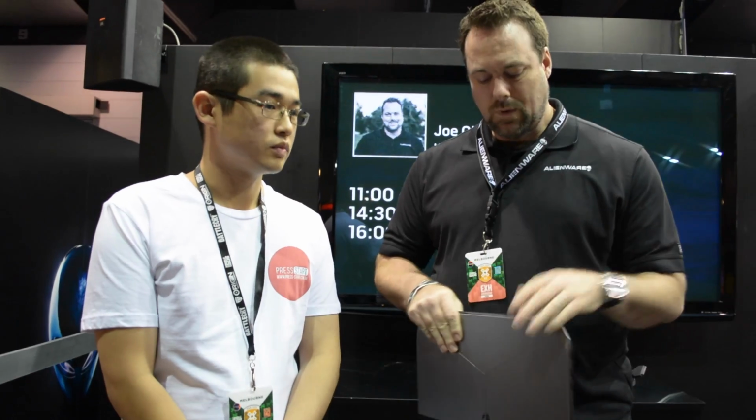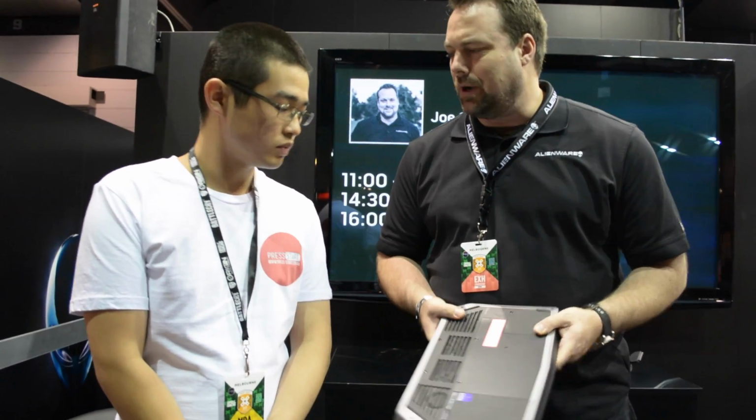One of the things that we are absolutely maniacal about is listening to our customers. Gamers say they want a thin notebook, but they aren't willing to sacrifice performance. So this has a Core i5. It also has a GTX 860M. 8, 12, or 16 gig of memory. It's got a hard drive socket or an SSD socket. We know not all customers are ready to move into flash, so we give you that option. 2 memory sockets as well.